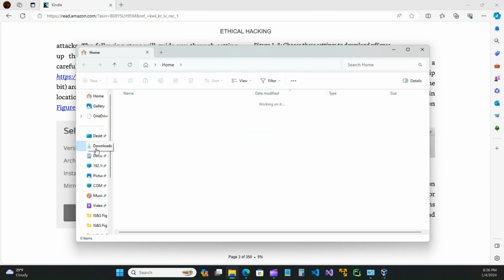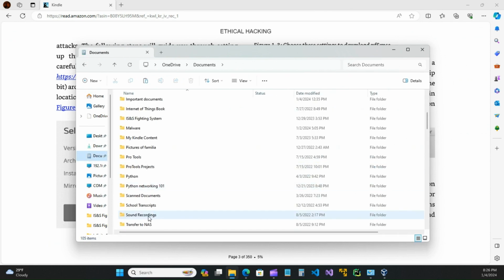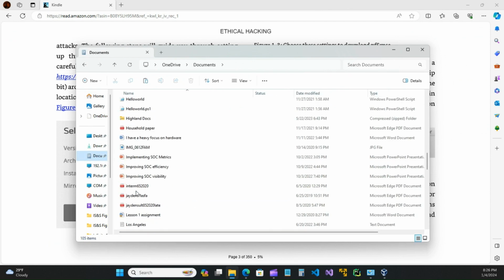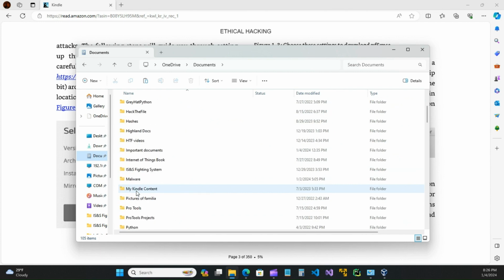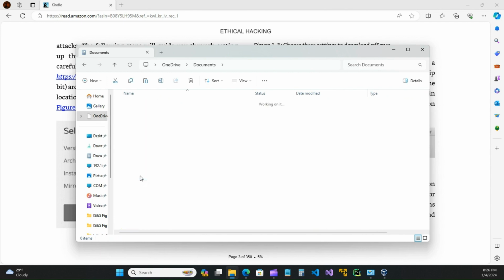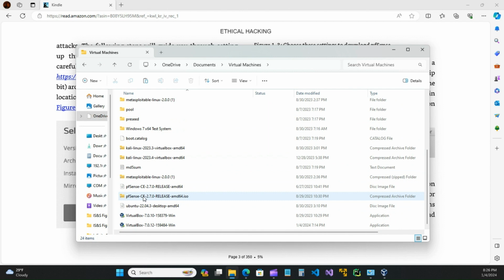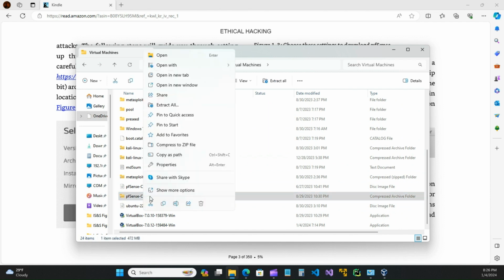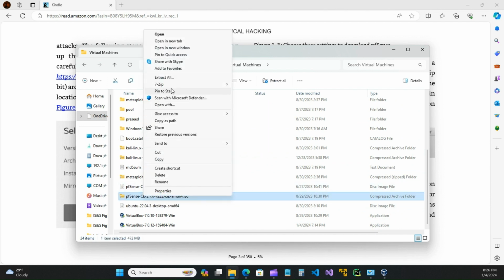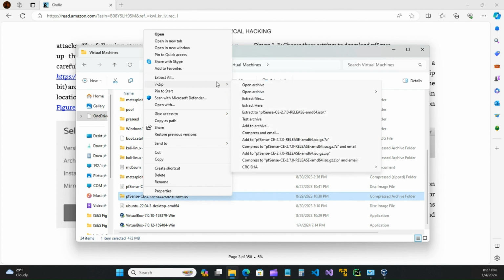Then I'll come here and that ISO image that I downloaded. Oh, what am I doing? See, now I got my 7-zip right here. I can extract files here, wherever you want.